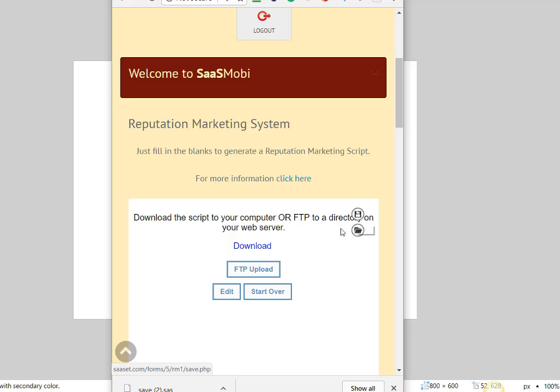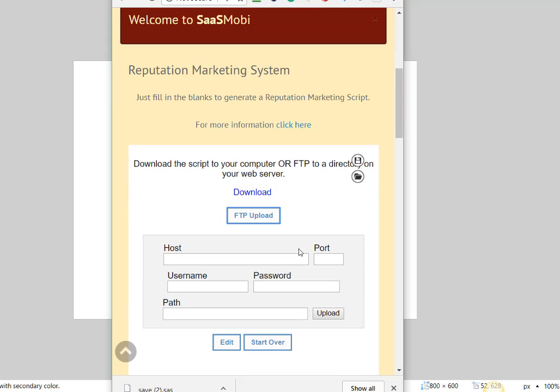Then you can either, or both if you want, download the script to your computer and then upload it to your web server, or you can click the FTP upload, which is this new feature we've added, and with this you can upload it directly to your web server or your customer's web server. Just put in the host, the port, username, password and the path.